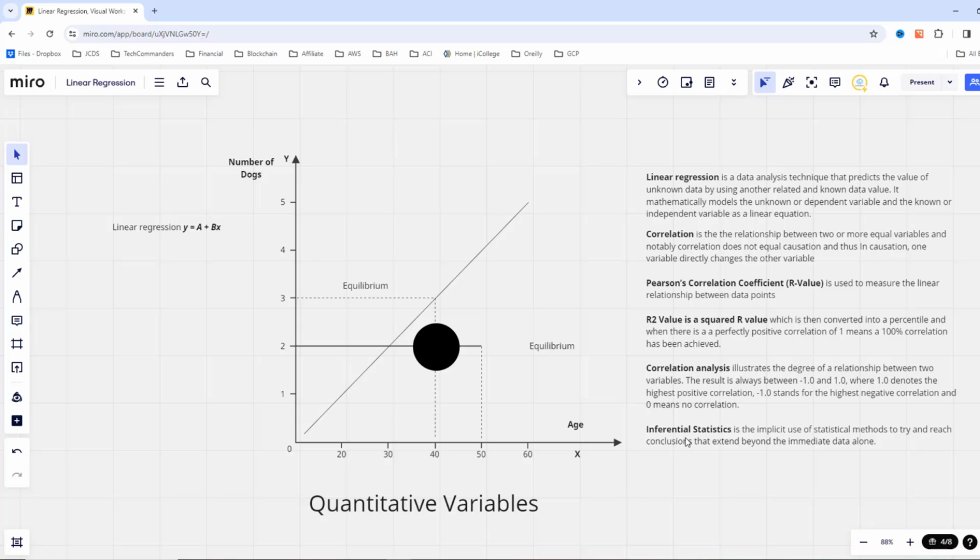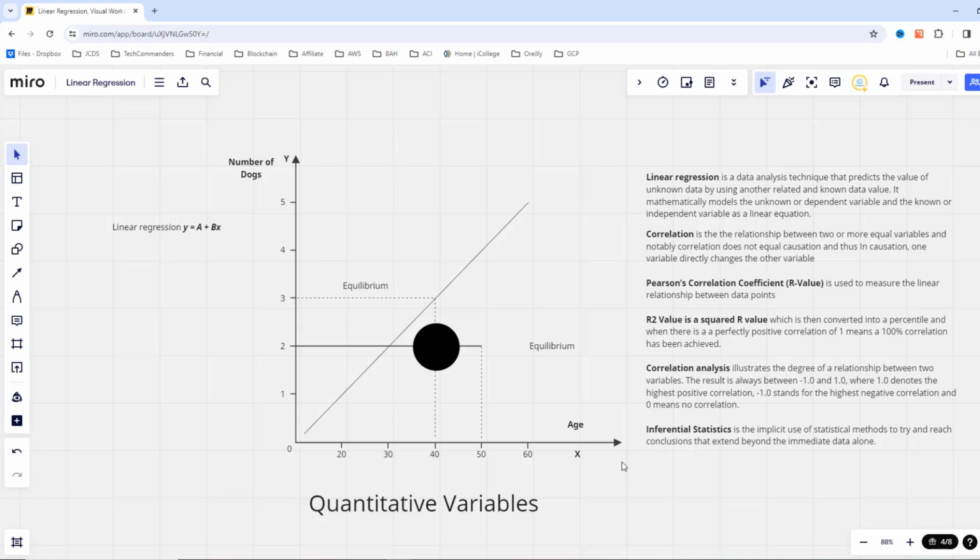And then we need to know about inferential statistics as well. Inferential statistics is really where we use statistical methods to come to a conclusion. Now, let's say I have data here for up to age 60, but I don't have data for age 70, or I don't have data to really show more than 5 dogs.